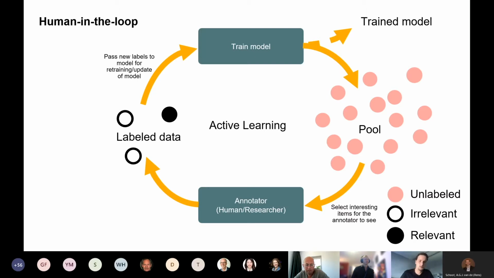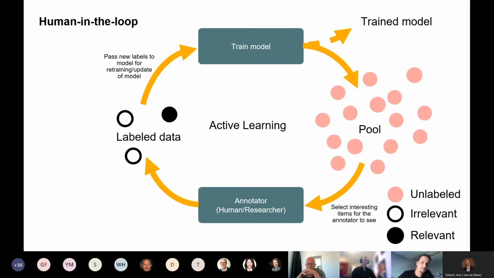So what they usually do is use active learning to tweak the model specifically for the errors that are made, and the result of this process is a hopefully unbiased trained model.